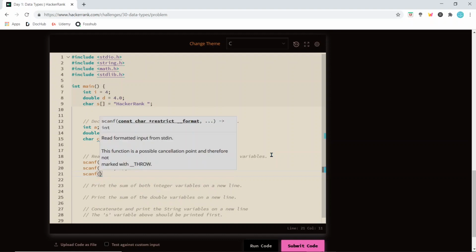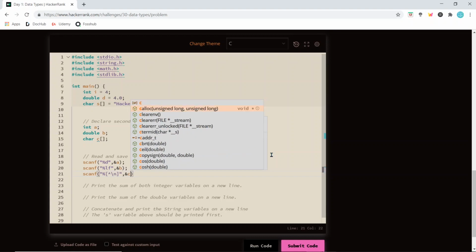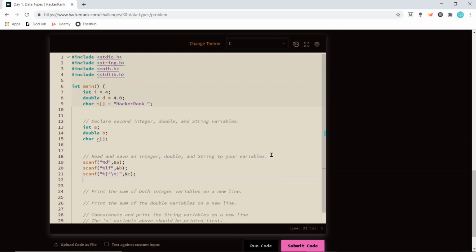Then we have to take a whole string as a line input. So we use percent in brackets, upper arrow, backslash n, bracket close. This one will be our input, and we insert this in C, ended with a semicolon.